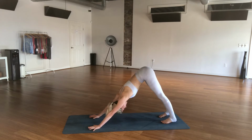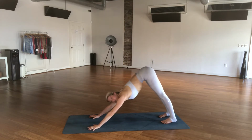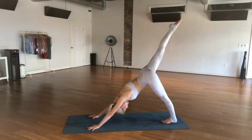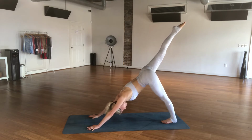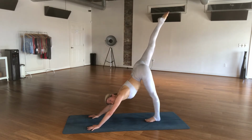Take 3 breaths here. See the belly button. If you can't see the belly button, close the front ribs. Inhale, right leg up, down dog split. Rotate right inner thigh in and up. If that feels too intense on the shoulders, hop your left foot forward and reach up.